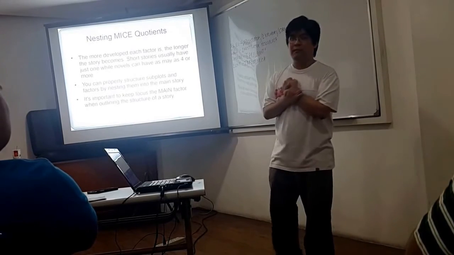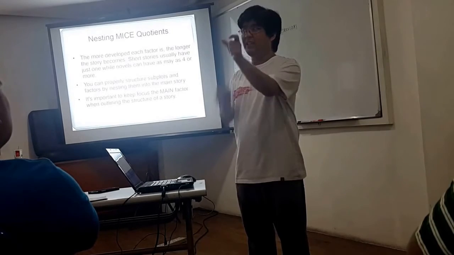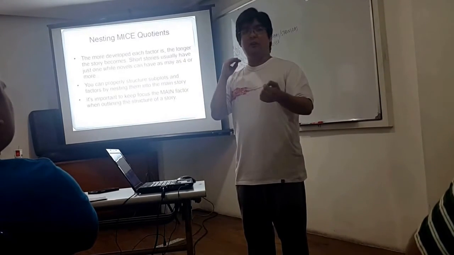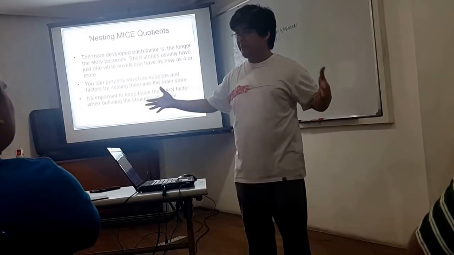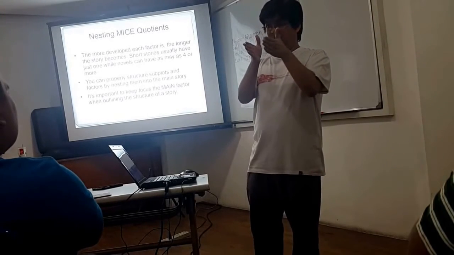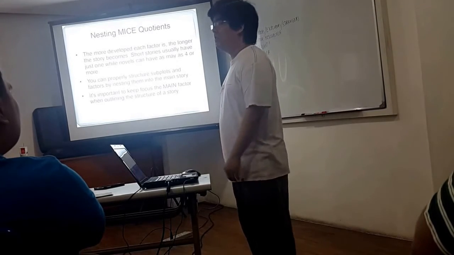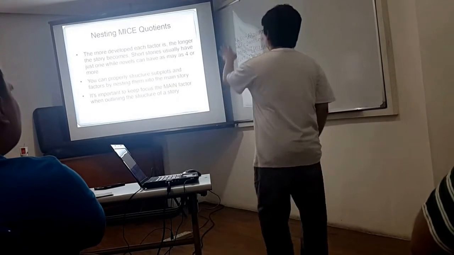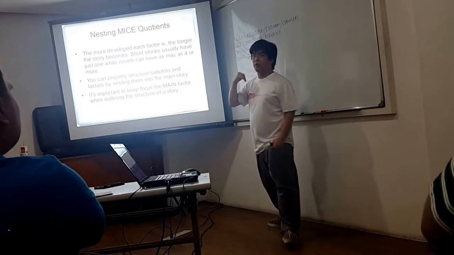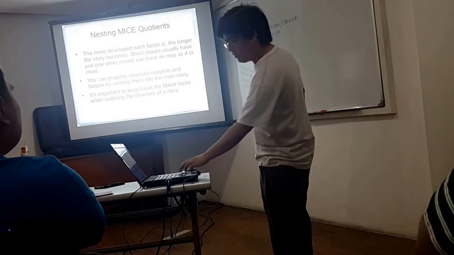Now, TV shows have an advantage. They can add all these rich ideas because effectively they have so much time to develop it. If you are, for example, writing a very long campaign, you can add so much. If you only have a one shot, I would suggest you only focus on just one. Yes. Star Trek, 50 years and counting. Exactly. So essentially, you can structure subplots and factors by nesting them into the main story. And it's important to keep focus on the main factor and outline the structure of the story.